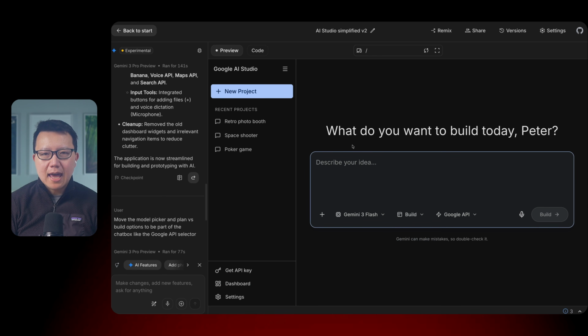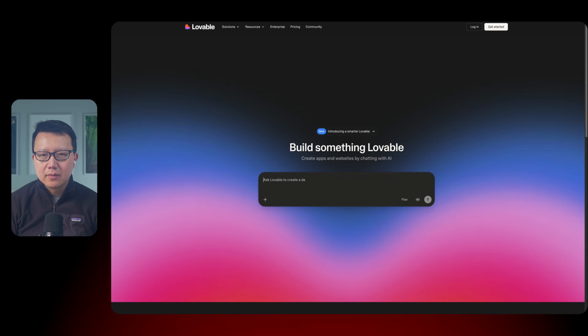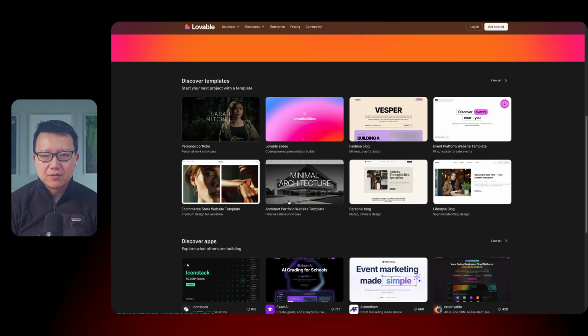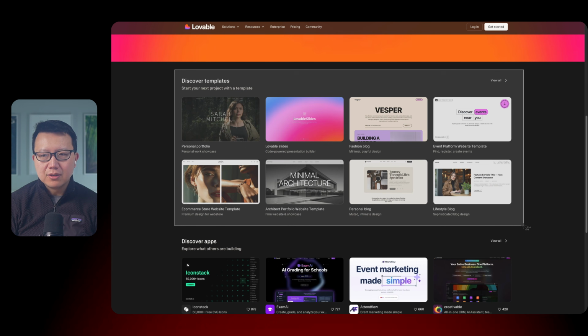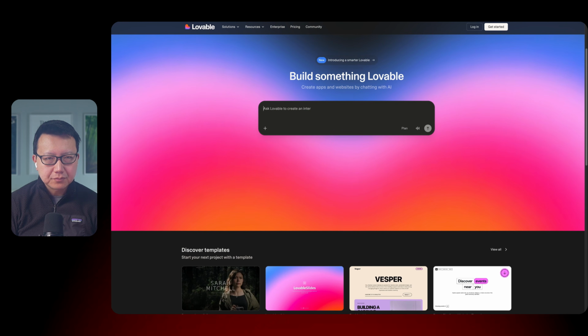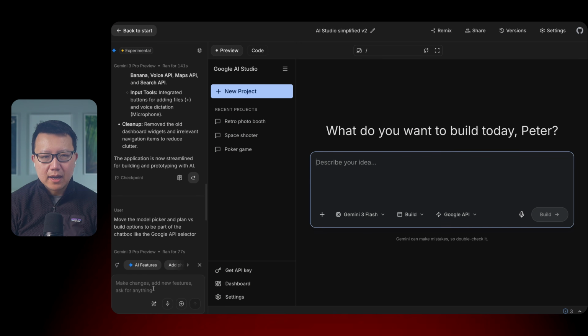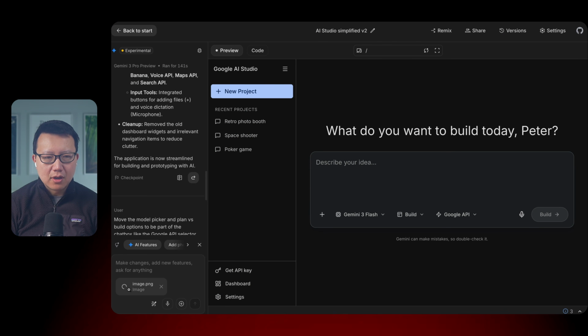Now, let's add a new feature actually. So one thing that I like about some of the other AI coding tools like Lovable is it's a focused chat box, but if you scroll down, there's actually a bunch of templates and stuff that you can discover to give you inspiration. But this stuff doesn't crowd the UI, that's just a focused chat box. So let's actually add these templates into our AI Studio Prototype 2. Let me go back here and let me paste a screenshot of the Lovable templates. And here's the prompt that I'm going to give it.